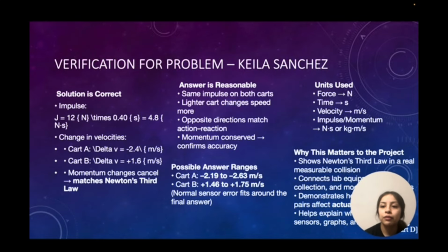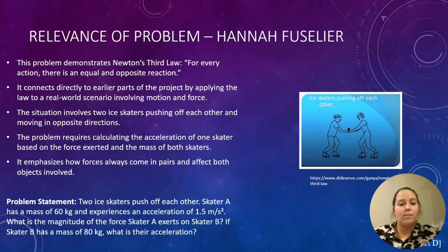I checked the solution by confirming the momentum changes were equal and opposite, just like Newton's third law requires. I also compared the answers to a reasonable range of values, and they fit perfectly. The units match, it makes sense, and the numbers are realistic from real-life experience. The solutions help support the whole project because it shows Newton's third law is used in an actual calculation, not just explained in words. This problem demonstrates Newton's third law. For every action, there is an equal and opposite reaction.